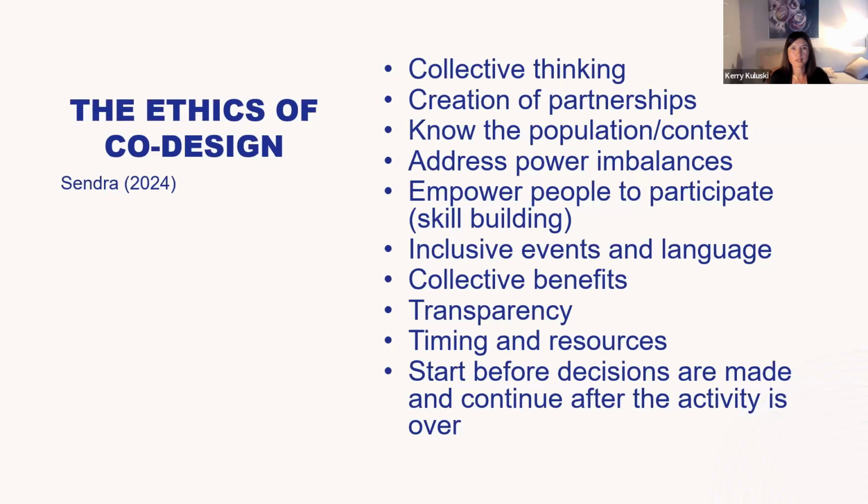And that will help you address power imbalances. So when you're initially connecting with the population you're going to be working with, knowing how do they want to engage, what will make them feel most comfortable, what do they need to do to prepare, and also, for the research team and other system partners, what do they need to do to prepare to create an enabling space so everyone can participate.